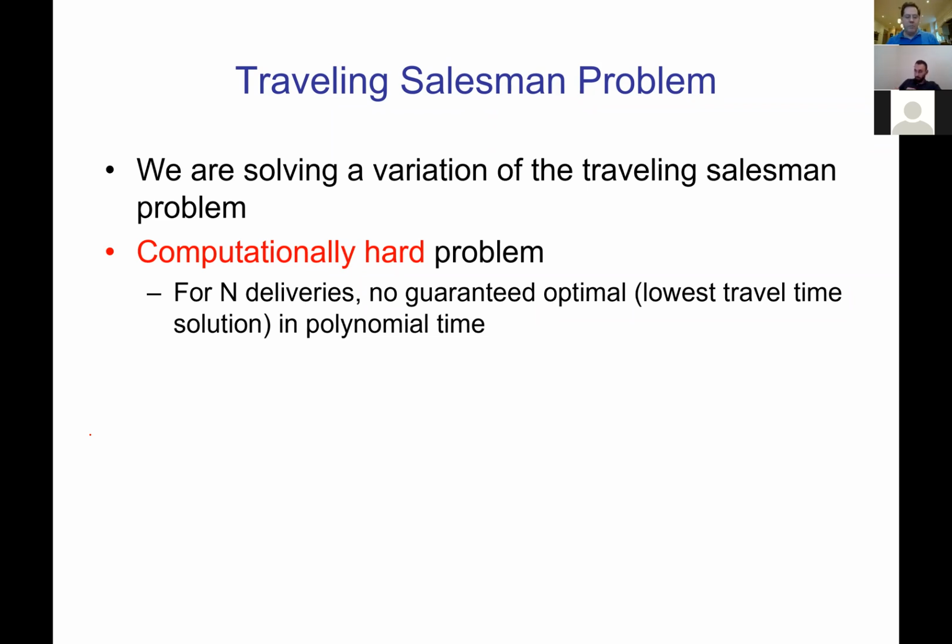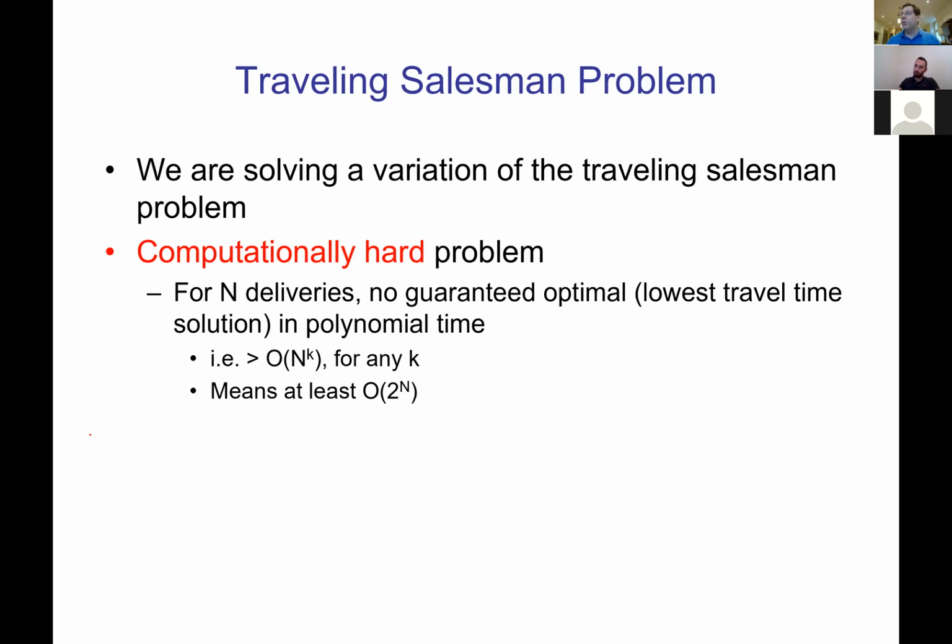And what polynomial time means is that if it's not polynomial time, then the compute order of the algorithm is greater than n to the k, where n is the number of intersections we're considering, number of deliveries, for any k we can choose. So it's more than n squared, it's more than n cubed, it's more than n to the 256th. For some sufficiently big n, there is no constant k. So even n to the 10,000th would not be enough. It's even slower than that. What that means in practice is that the algorithm is at least exponential. So it's order 2 to the n.